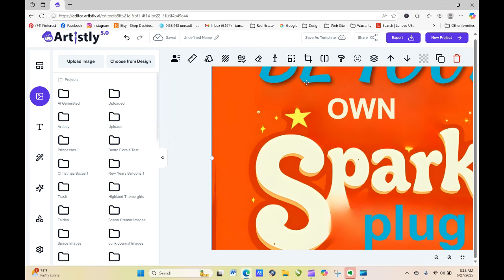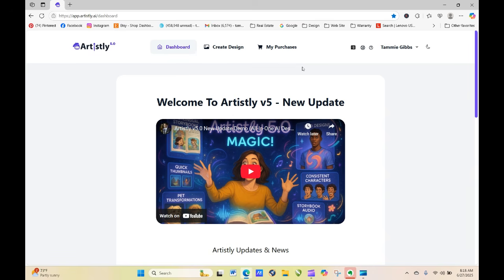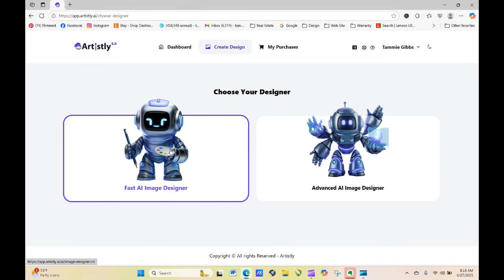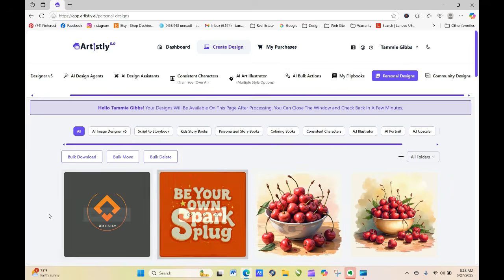And we're going to go back to the dashboard. And back in here, you're going to see that those changes do not come over here. So that is not going to be over here.